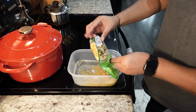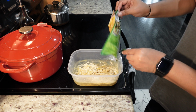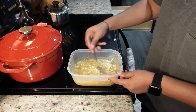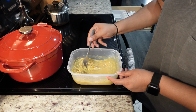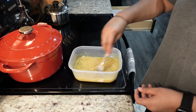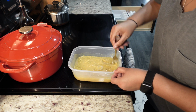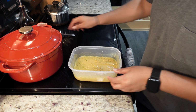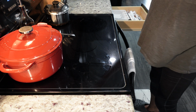This is 2 cups of water. And you'll place this in the microwave uncovered for 7 minutes in a microwave safe container, okay? So that's what we're going to do here. If I don't make a mess any more than I have, y'all, I am making a mess. This is what happens when you're in a hurry. All right, we're gonna put this in the microwave for 7 minutes and we'll be back.